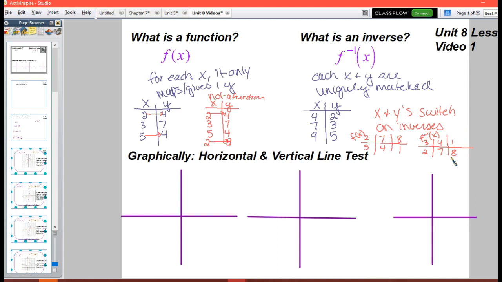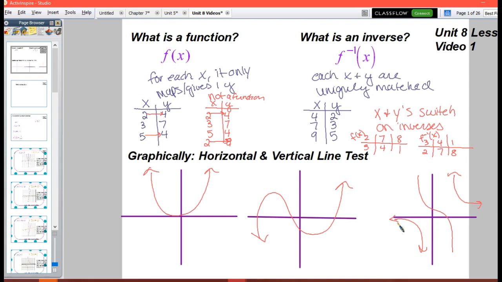Now, when it comes to graphing functions, you've been graphing functions for a long time, and this is just about functions. If you have a function like x squared, something like that, that is definitely a function. We also could have a function like this. That is still a function. Even functions like rational polynomials. These are all functions, and basically everything you've worked with in math has been functions.